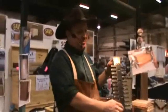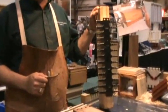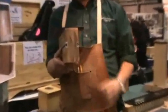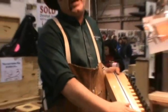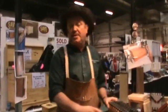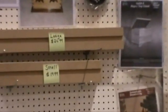There's only 4 screws to put our jig together, but you need to screw it into a block of wood that's 2 1/4 inches thick. An easy way to do that is take 3 boards that are 3/4 of an inch and glue them together. Now, if your boards are not flat, the jig's not going to work right. So if you don't want to go to the trouble of making your own block, we just so happen to have some already made, ready to go. What a coincidence. Oh, yeah.